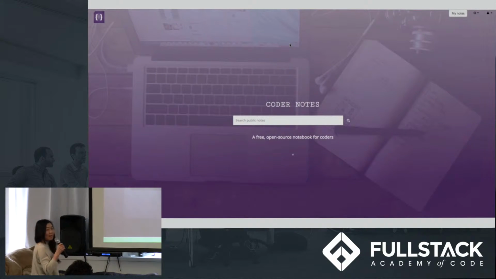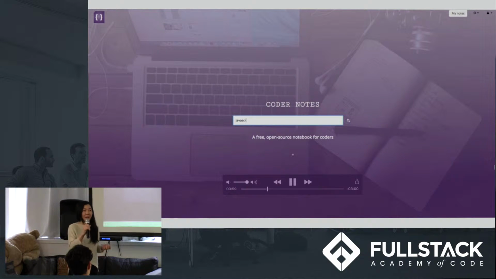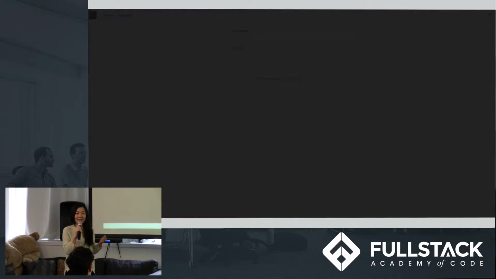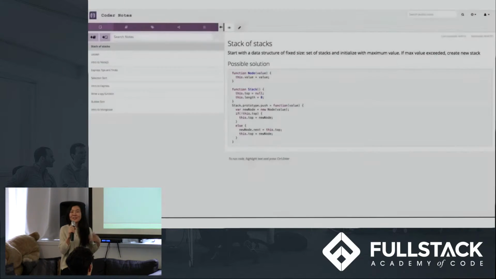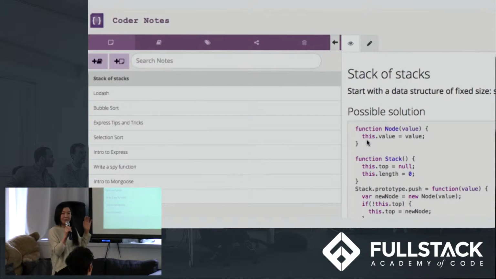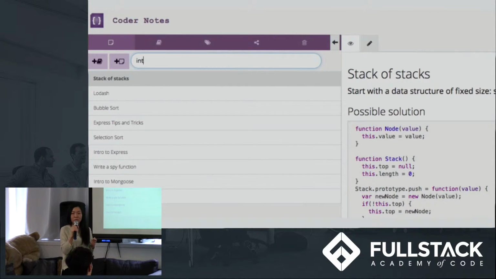Codernotes provides a way to share notes with your friends and your colleagues. Our public notes are searchable by any users and accessible through a unique URL. After logging in, a user can organize notes from the user note page. The user note page is divided into navigation area and editing area. In navigation area, user can create a note, create a notebook, or search notes by using search bar.